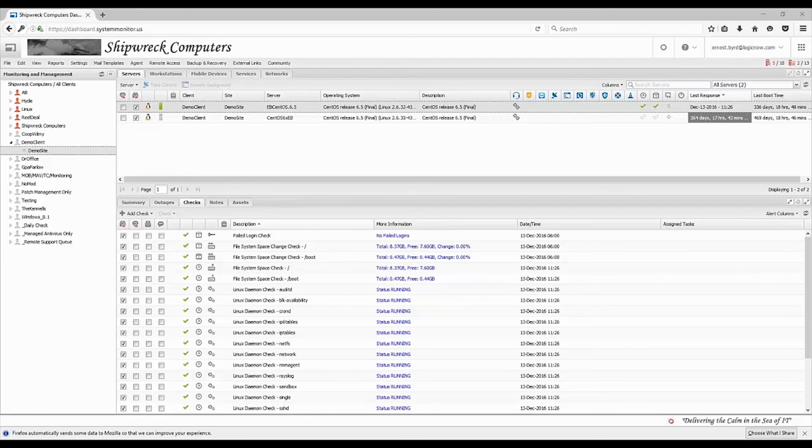If you want, you can have a workstation operating system designated as a server agent, giving the ability to monitor the remote appliances as well as itself. To install a server agent on a workstation platform, you use the interactive installer versus your silent installers seen under the site installation packages. And through the wizard, you would designate server agent.